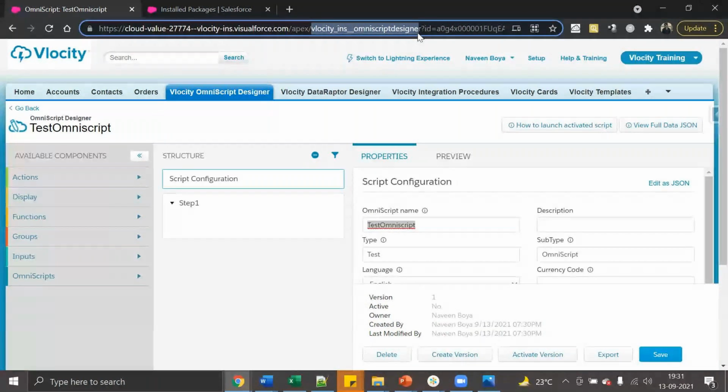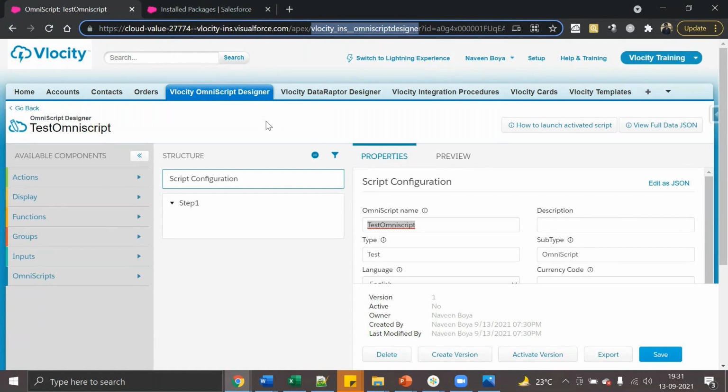Vlocity uses the existing Salesforce components like VF pages, Apex controllers, and all of that stuff, and it gives a much better UI for us, so that everything becomes a drag and drop component. All you do is configuration, but in the Vlocity servers, code gets executed on your behalf.